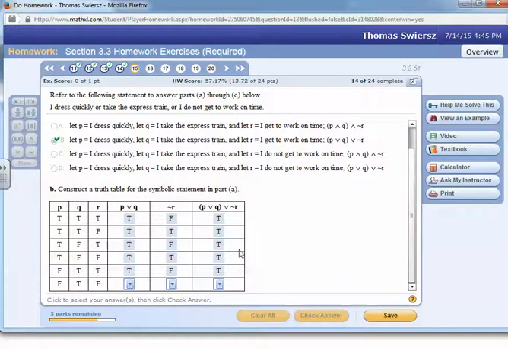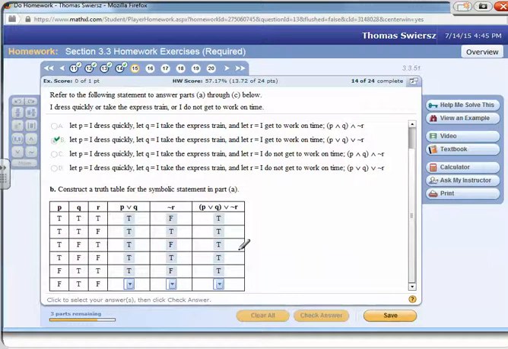All right, now we have row 6. We have false, true for P, Q, and R. So P or Q right here, false or true, again, is a true statement, right? Negation of R is false here, so this is true. So both of these are true from columns 4 and 5, and an or statement with both true is definitely true. So again, working one step at a time, we get our 3 answers.